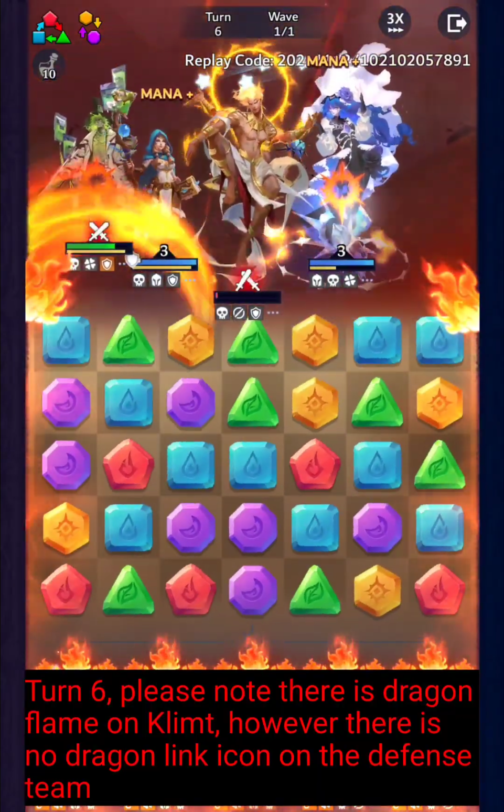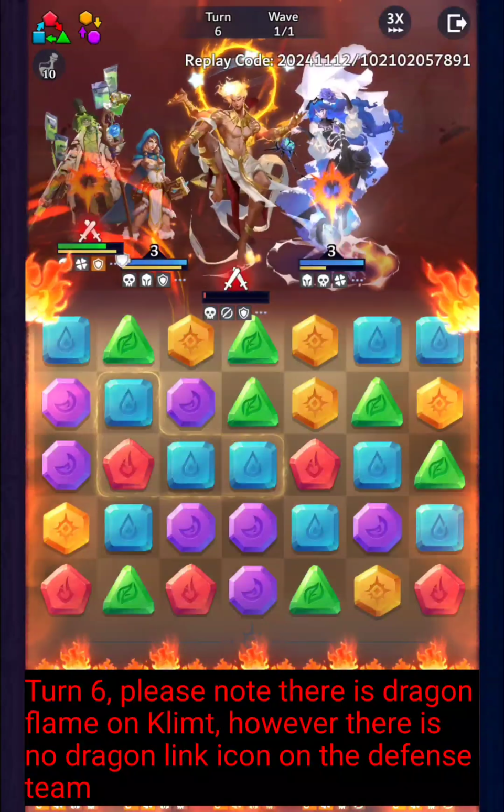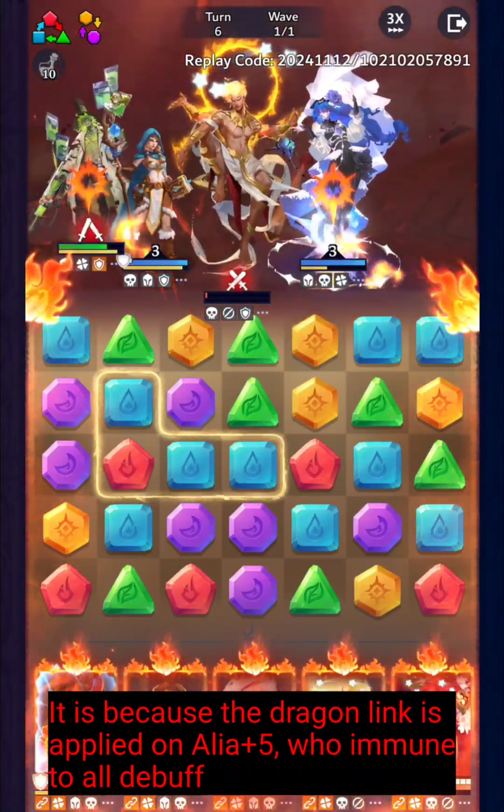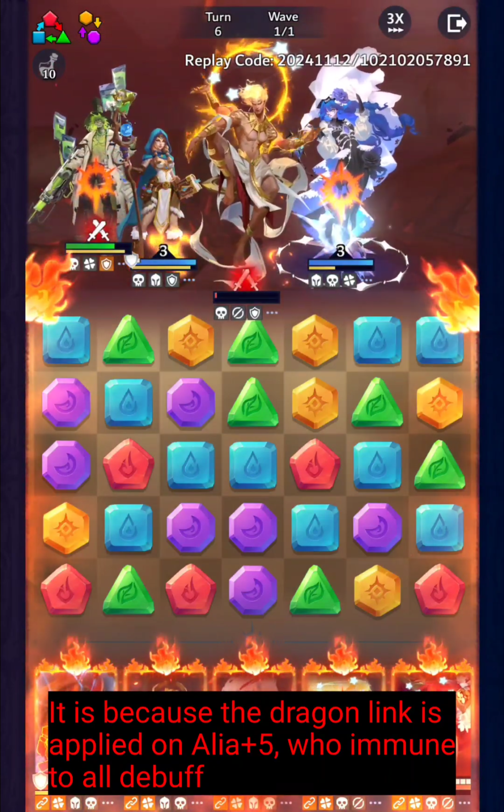Turn 6. Please note there is Dragon Flame on Klimt. However, there is no Dragon Link icon on the defense team. It is because the Dragon Link is applied on Klimt+5, who is immune to all debuffs.